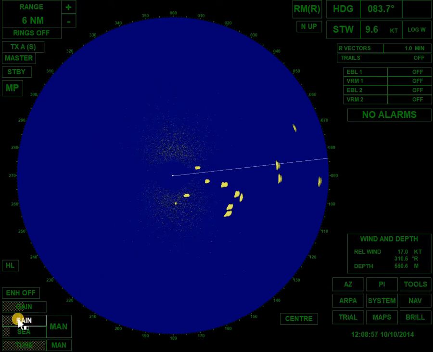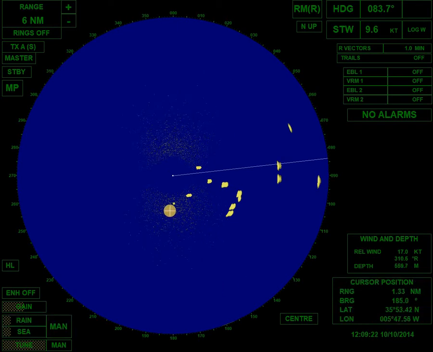So we can now adjust the sea clutter, but not too much that we might lose the smaller targets or near targets near our vessel. Okay, so we can reduce the rain clutter, so we cannot lose the smaller targets.